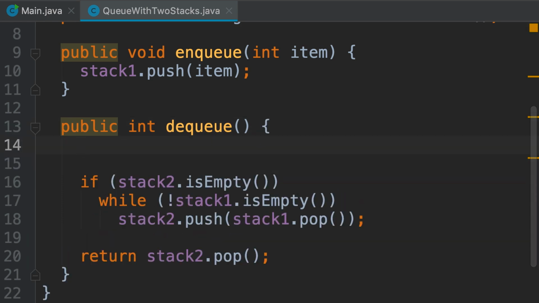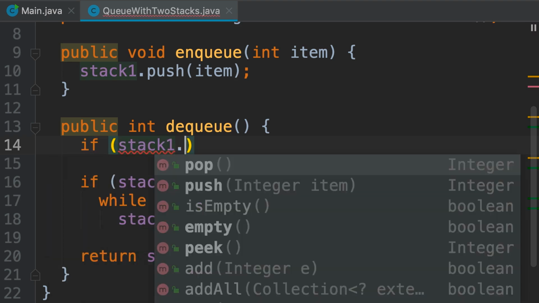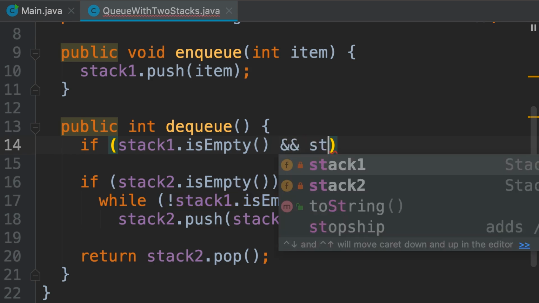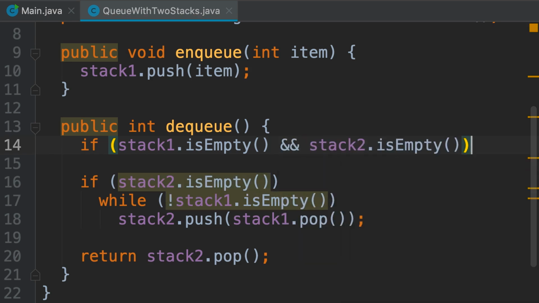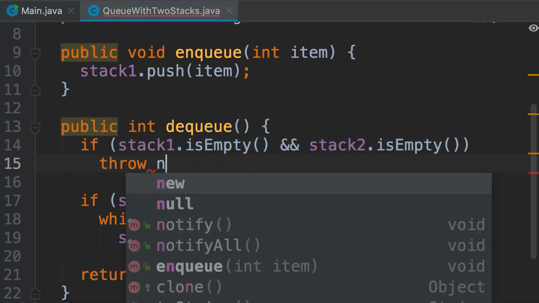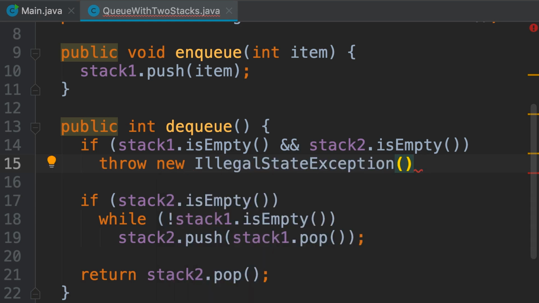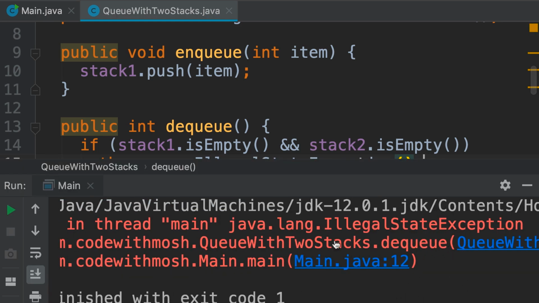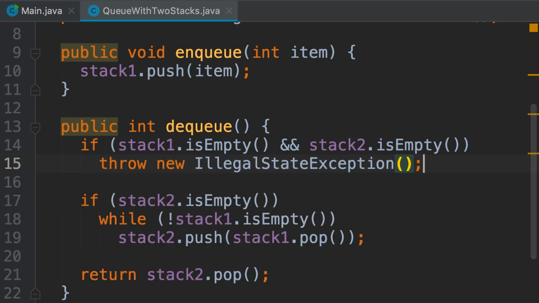If we don't have any items in either of these stacks, that means our queue is empty. So if stack1 is empty and stack2 is also empty, then we'll throw a new IllegalStateException. Let's try it one more time. Now we got a more meaningful exception. That's better.